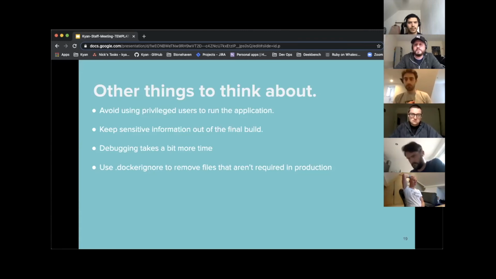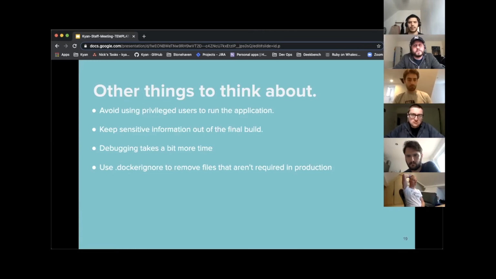But we don't want those SSH keys in the final build, because that's potentially releasing that private key. So we can do that in a multi-stage build, and then it won't be there in the final build. It's still not ideal doing it that way, but until there's a better way of doing that in Docker, that's the way we have to do it.